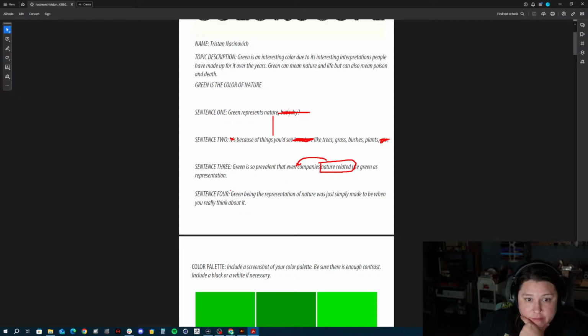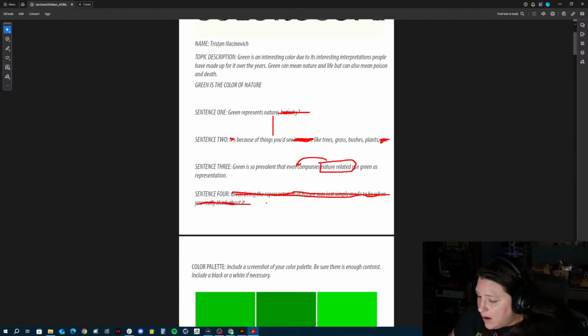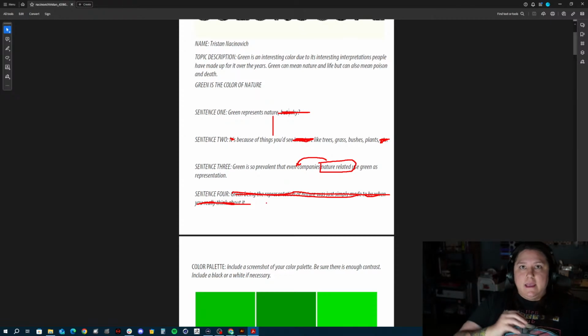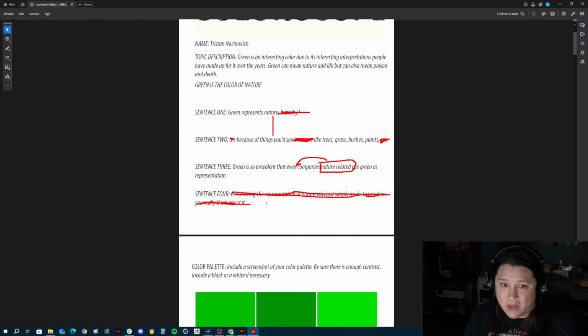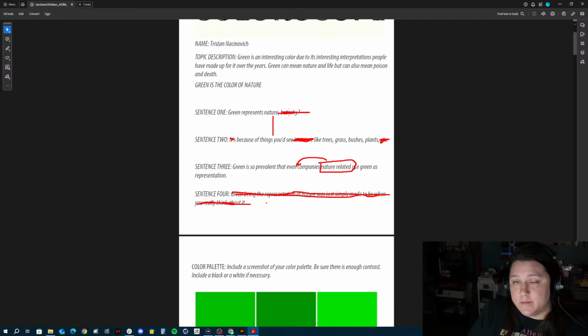I would say maybe something talk about green energy, right? Like this one, I do not like this sentence. I would redo this entirely. This one right here. And maybe talk about how green energy, like talking about the clean energy that we use, like wind, solar power, water driven energy, is also kind of represented and it's called green energy. So you could maybe talk about something like that. And usually that's also associated with clean nature type of things. I would write something in that sense.